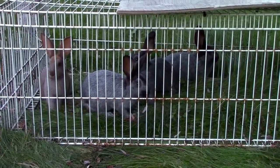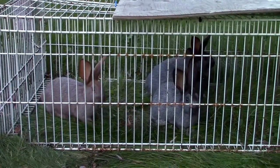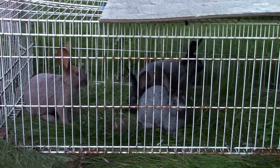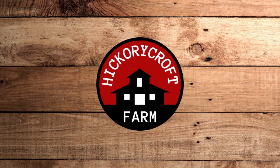Today we are revisiting our rabbit tractor and discussing a few things that we've found out or discovered — or rediscovered, I suppose — about tractoring rabbits. It's been a few weeks, maybe a month, since we've really talked about the rabbits, so I figured this was a good time. Since it's still fairly nice out and we're still in August and still using our tractors to help with the diets and feed cost of our rabbits, we figured we'd come back and talk about the design and some things we've discovered.